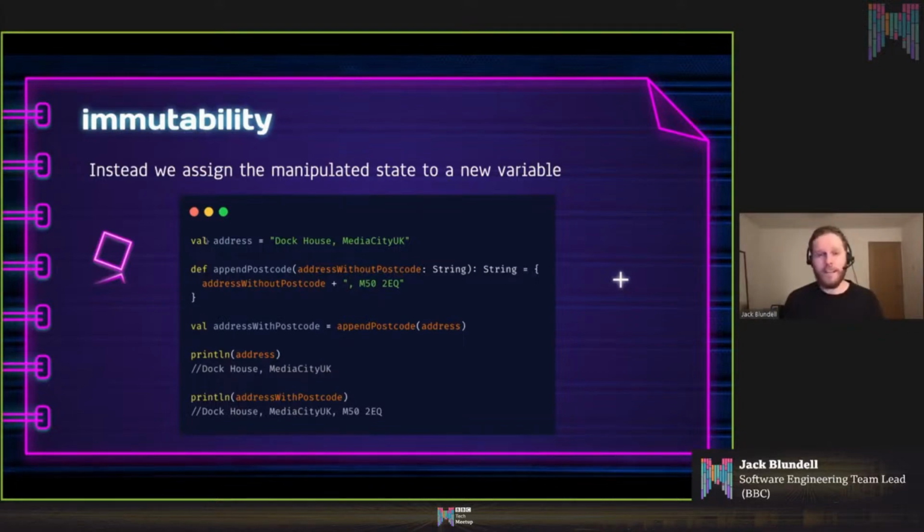So here we're using val instead of var. In Scala, this is how we define an immutable variable. If we try and change address further down the line, it will give us a compilation error. From a Java perspective, you can think of this as defining a constant. Logically we're doing the same thing here, but instead we're transferring that new value to a new variable so that address will stay the same. So we know if we use val in our address example here, then the value of that will stay the same throughout our code base.